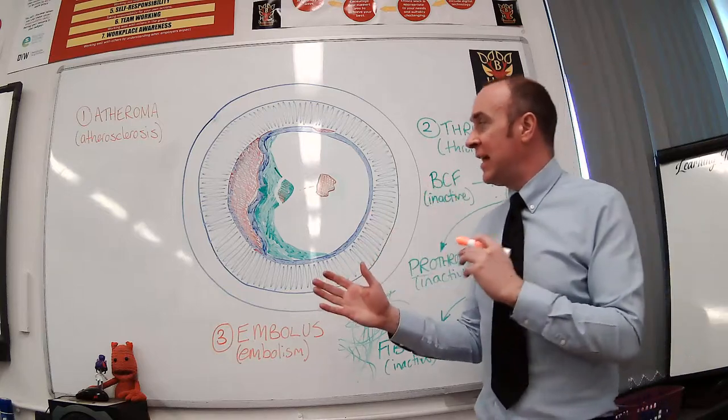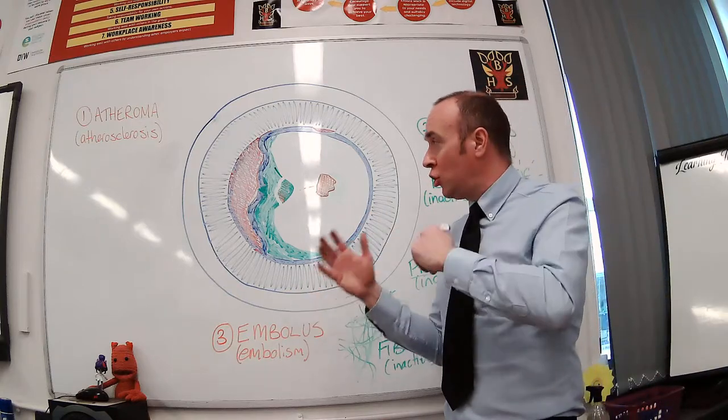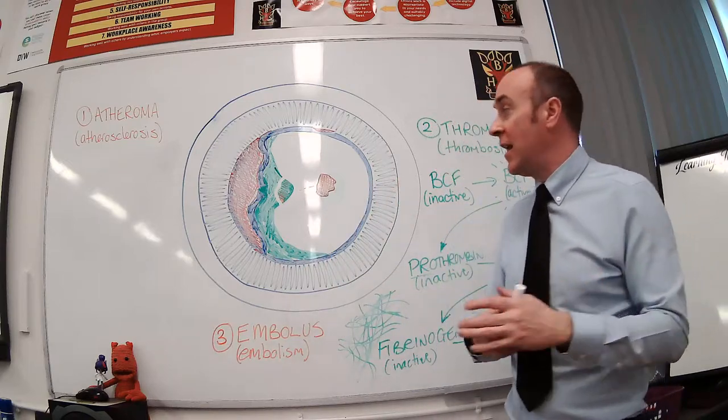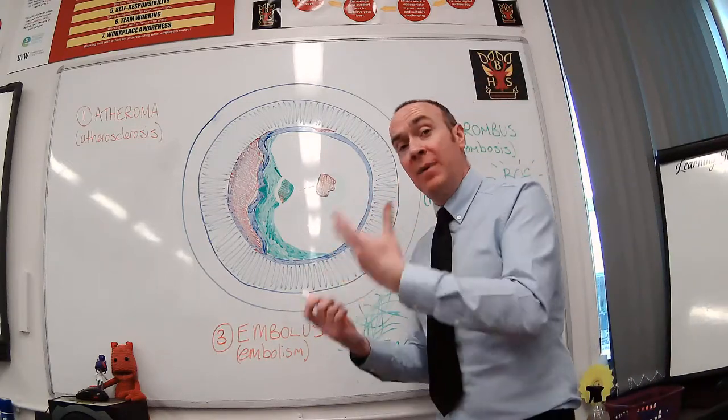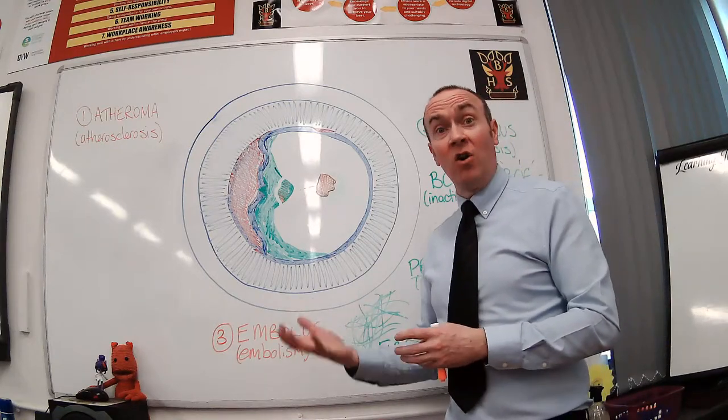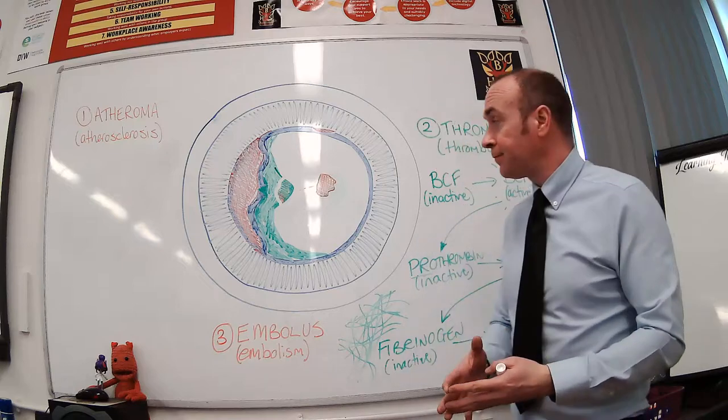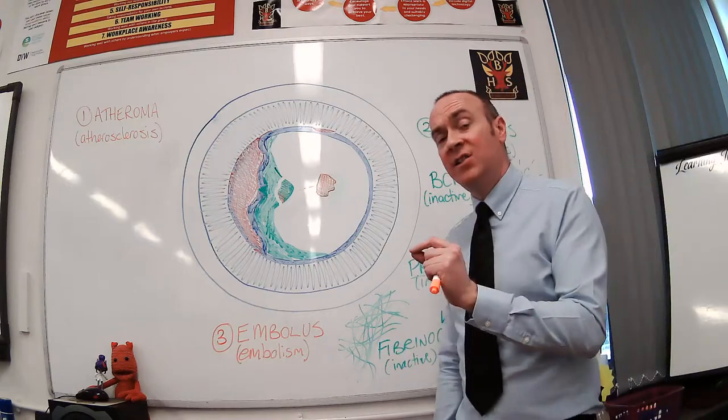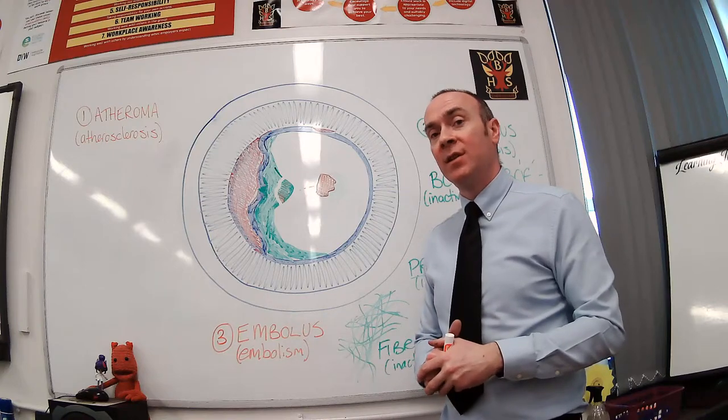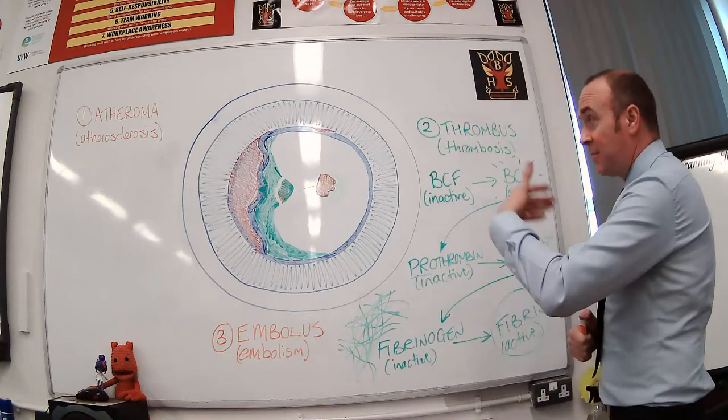So the heart muscle needs a constant supply of oxygen. If there's a blockage in that, it blocks the oxygen. So do try and remember, if you're relating, you should be able to relate where a blood clot is to the type of condition it can result in. So if a blood clot's in the brain, it can cause a stroke. If a blood clot is in the heart, in the coronary artery of the heart, it can cause a heart attack. But in both cases, it's because oxygen is restricted from getting to those places.